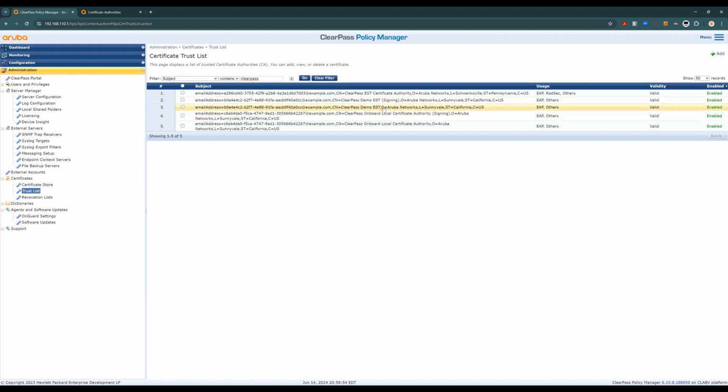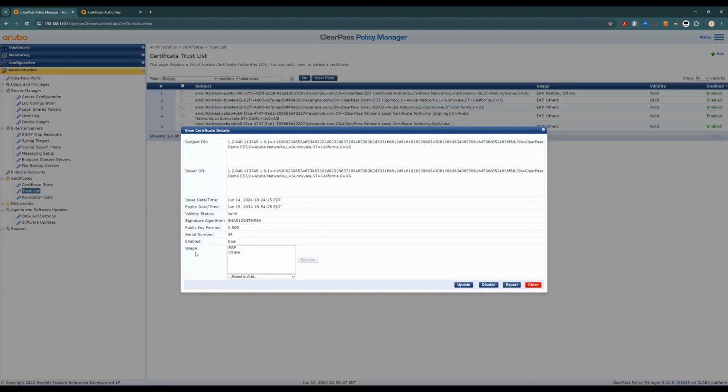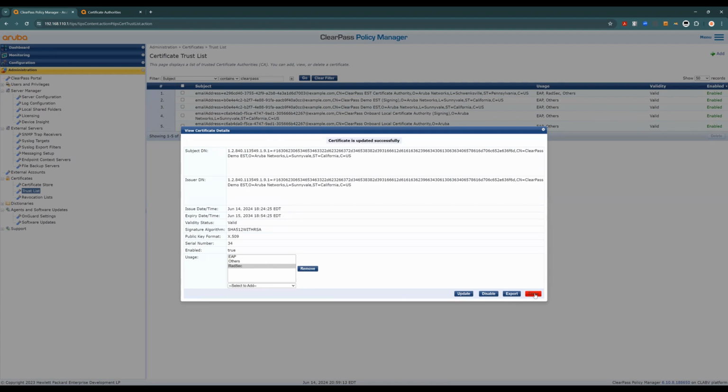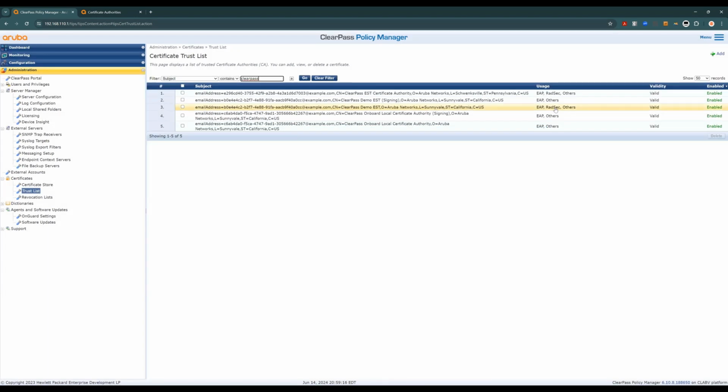This guy right here is the one we're going to concentrate on. And if you look, he is not enabled from an EKU perspective for RadSec. Unless we click on this, go into usage and say, this is good for RadSec, I update it and close it. If that is not enabled, the RadSec tunnels will not come up from any of your network devices. Okay. That's where we got certs from anyway. All right. So that was our one task there. Kind of check that off. I enabled RadSec on our demo CA, or my EST CA.